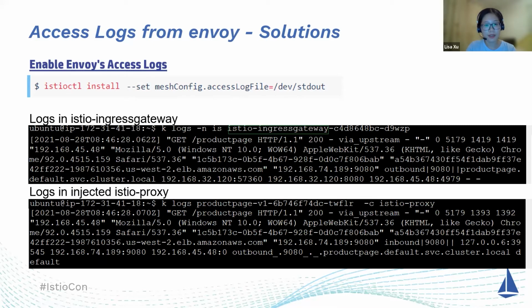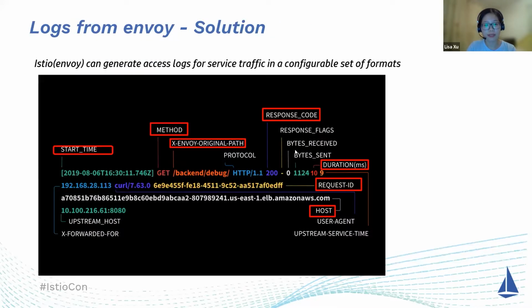So let's go a little deeper. What kind of information is contained in this log? We highlight some of the key information we consider very useful in this access log. The first one is the start time of the API call. The second is the method of your API, what the real API path is, and what the response code is for this API, whether it succeeded or not, and what the duration of the API is, and the request ID, which Zheng will also mention later. It's very important information. And what's the host.